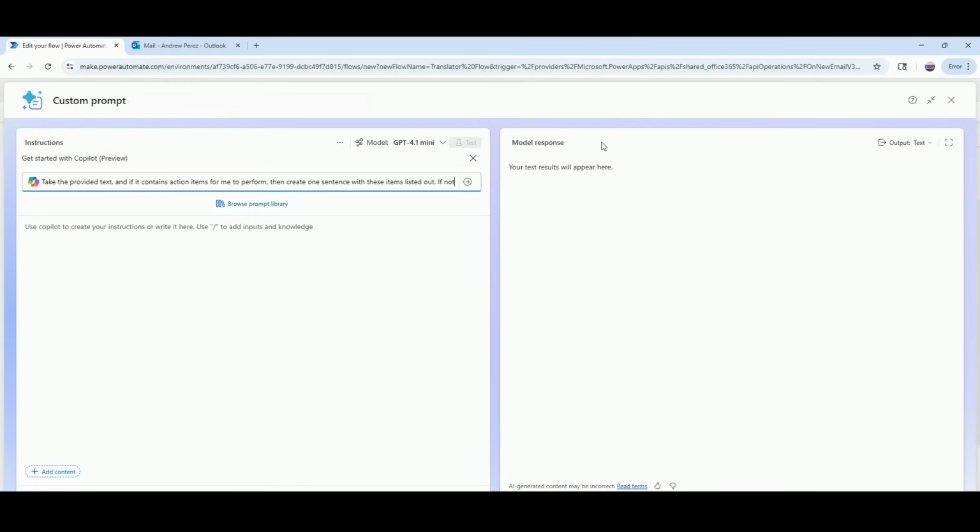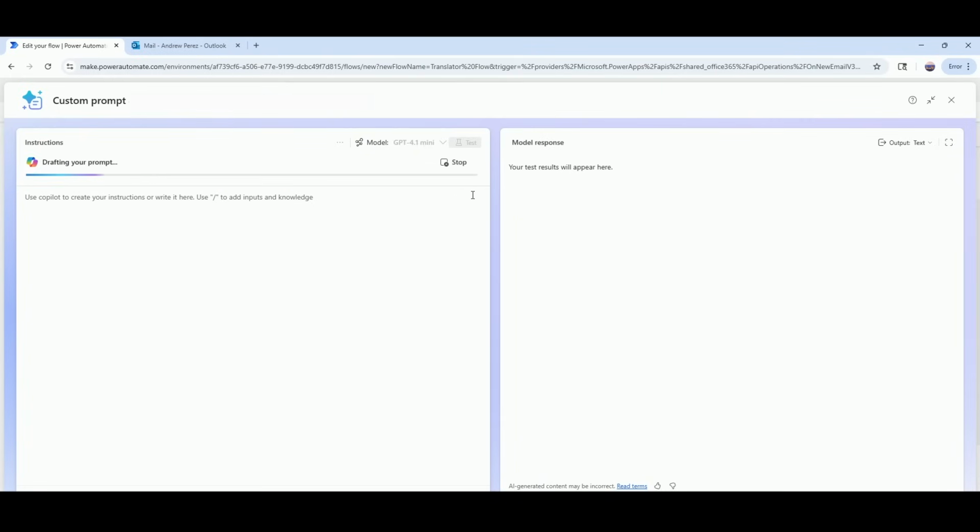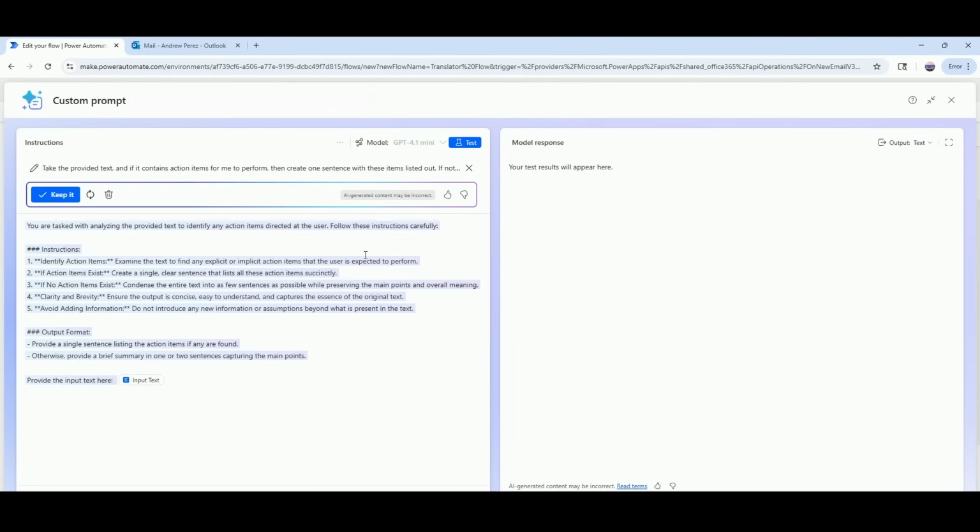If not, then condense the text into as few sentences as possible while still addressing the main points. There we go. All right, so again, something relatively specific, and we're really going to take it for a ride here because this is something that's conditional. So I'm going to go ahead and submit this, and let's see how good it does at handling conditional situations.